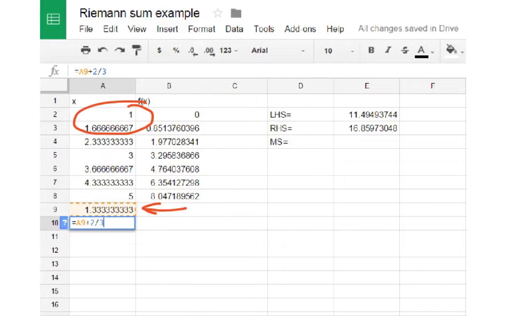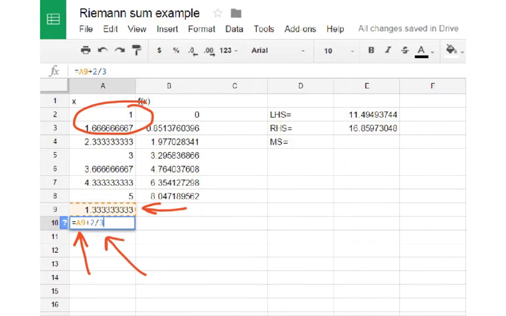Now, the next midpoint is a full width of one subinterval away from the previous one. So, to get the next one, I'll type equals, because we're going to do this as a formula. I'll click in the box for the first midpoint. Remember, that's the one just above.